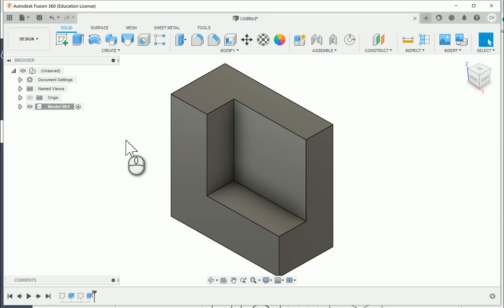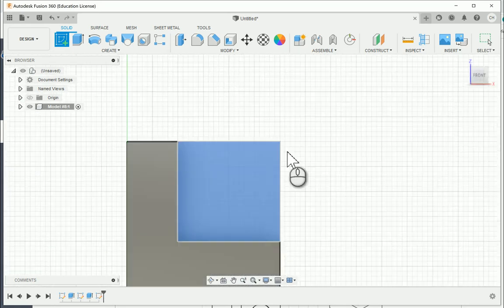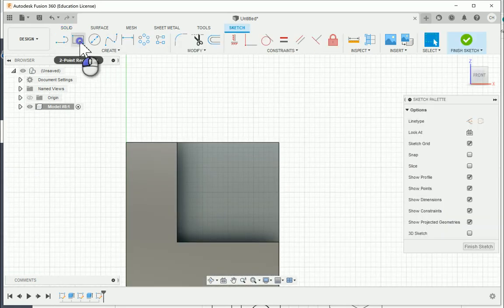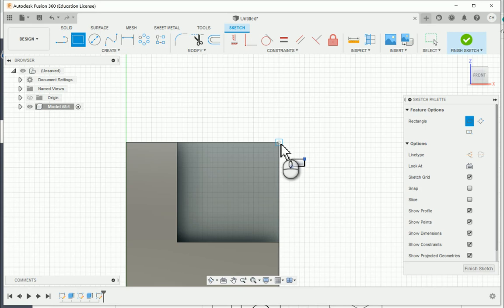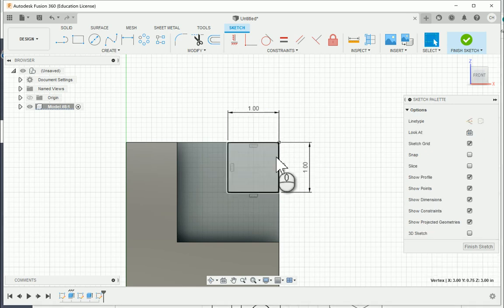Alright, so the next step in order to create the little corner that's cut out here on the top is I'm going to create a new sketch, and I'm going to choose this face that I have highlighted because that's where I want this to start. I'm going to choose the rectangle tool, and I'm just going to snap to this corner, and draw this out. Now you can also put in dimensions like this before I click to set the shape. So I'm going to type 1 in this dimension box, and then press the tab key, and press 1 here, and if I hit enter, it'll automatically apply the dimensions that I've typed in.